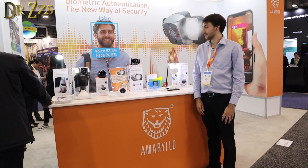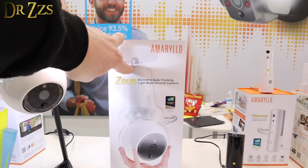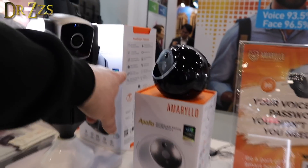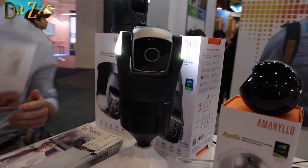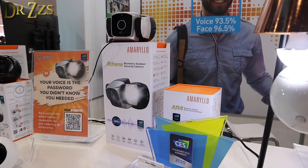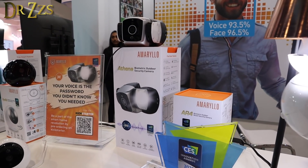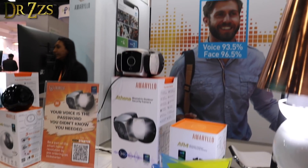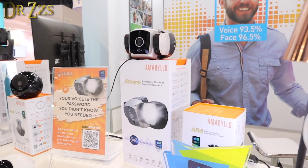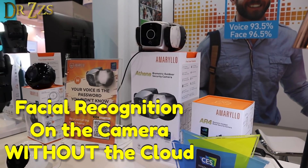I found a camera company called Amarillo — they're pretty new. They've got a camera that screws into a light bulb socket, and another version rated for outdoors. These do have RTSP, so they'll go into whatever network storage you have. The big one that brought me over here is their biometric outdoor security camera — the Athena. It's a CES Innovation Awards honoree in two categories this year. All their cameras are capable of biometric image processing, but those use cloud-based analytics requiring a monthly subscription. However, with Athena it's got a more advanced chipset and CPU, so it's able to do all of that internally — no subscription plan needed. All the biometric features are ready to go out of the box.